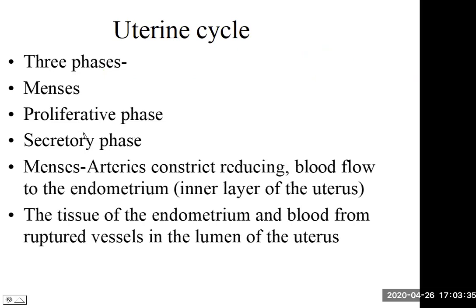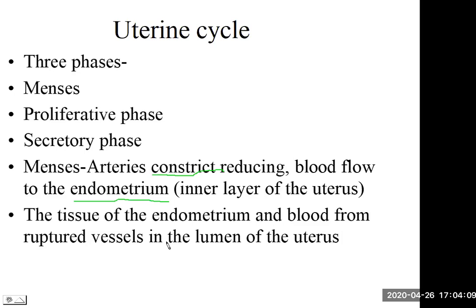So during menses, the endometrium is all but destroyed. Just the very basal deep layer of the endometrium remains intact. All the functional layer is broken down as the blood supply is reduced, leading to the damage and death of the tissue ultimately. And as the tissue detaches from the uterus, it sheds. The blood from the blood vessels, the tissue of the endometrium itself is all shed during a period of menses.